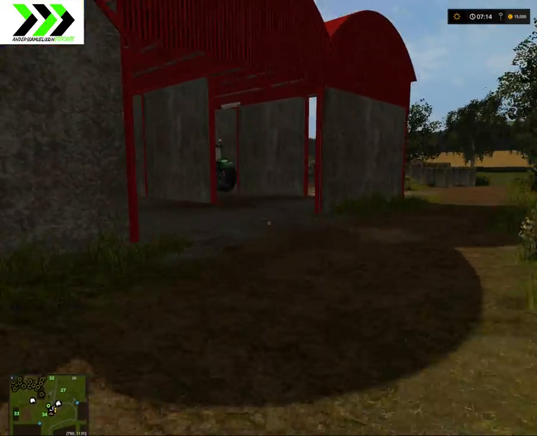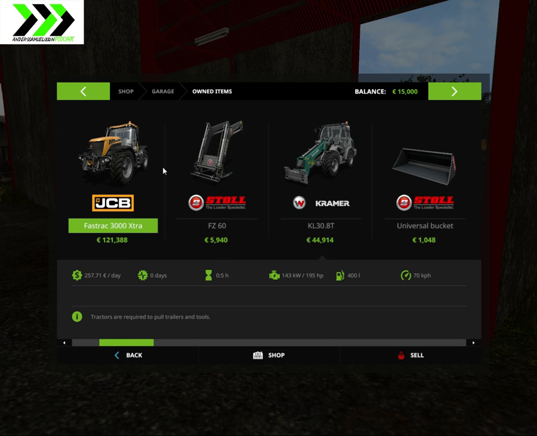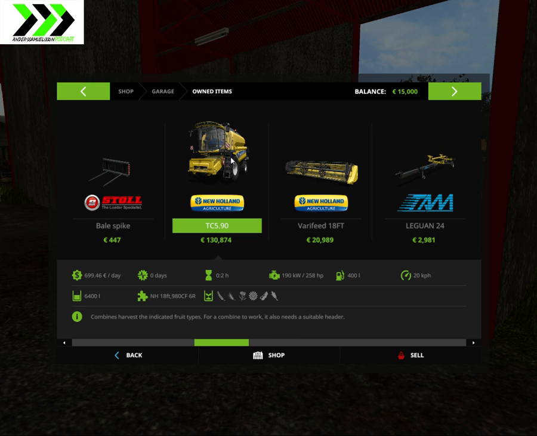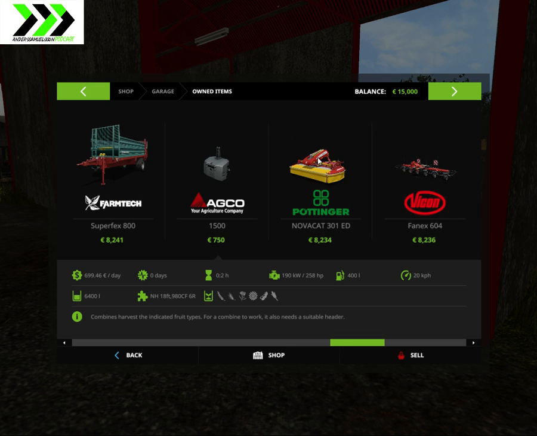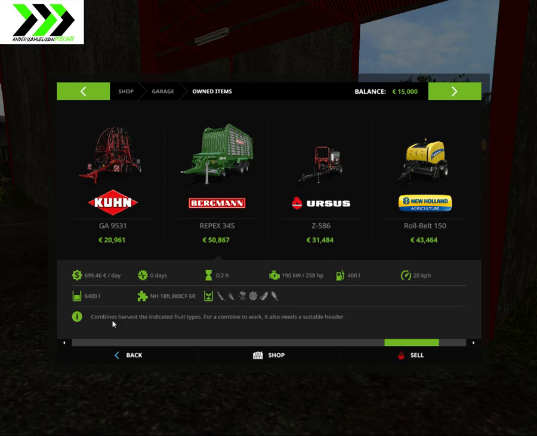Main road, we can get our tractor. See, we can look at the equipment first. What do we have? We want an Agrostar and a Fend. Oh, and a Fast Strike. Nice. A load of Kramer. It's cool. Double of that. Standard TC 590. Nothing spectacular. Okay.